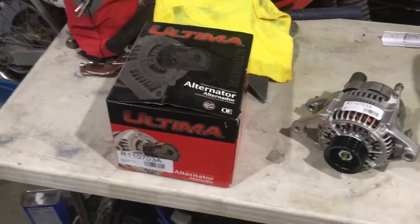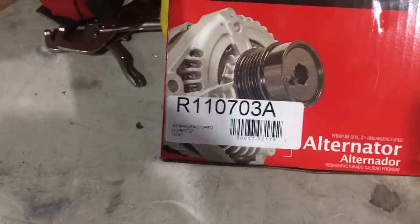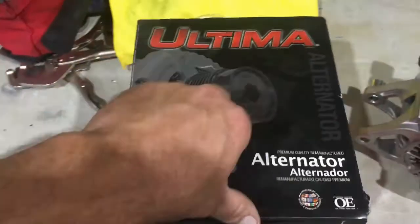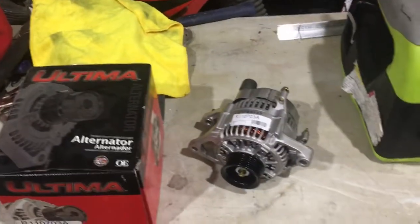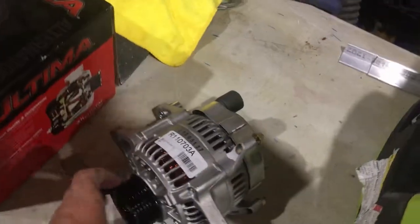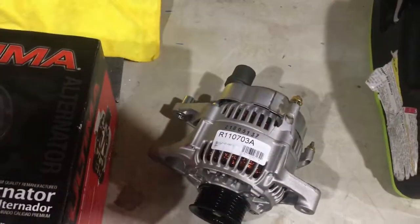Alright guys, so this is the alternator I got over at O'Reilly's. There's the part number. The reason why I got it at O'Reilly's is because it has a lifetime warranty. I'm sure AutoZone has the same thing. Usually Amazon does not have lifetime warranties, so things that do have lifetime warranties I like to try to get at the local auto parts store.